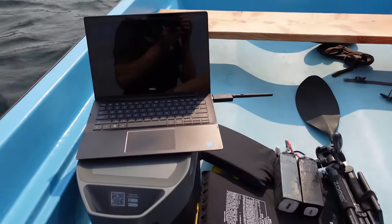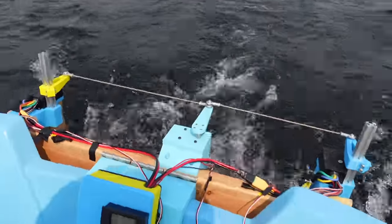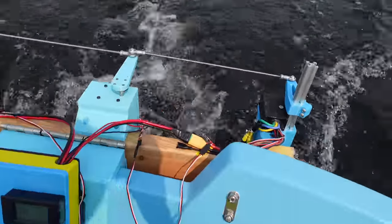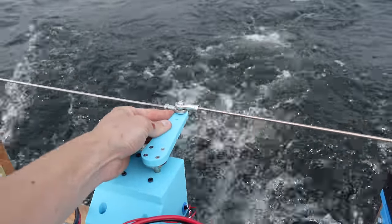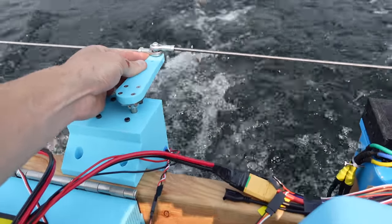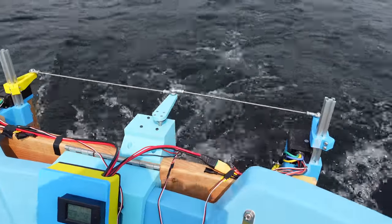Oh, this is excellent. We're cruising at a little over 2 meters per second right now. And my biggest concern so far is that this servo control rod is vibrating quite a bit. I'm guessing that's just because the props are out of balance, even though I balanced them as best I could, seemingly.